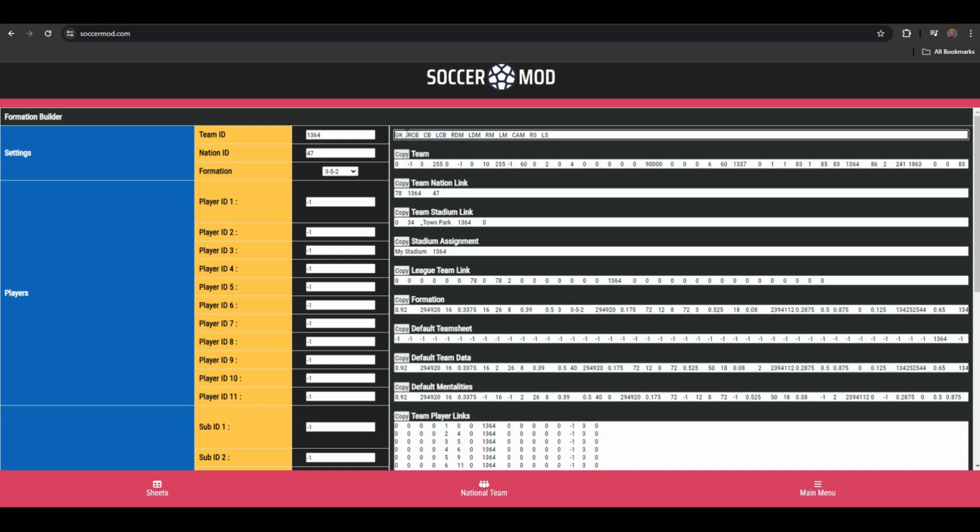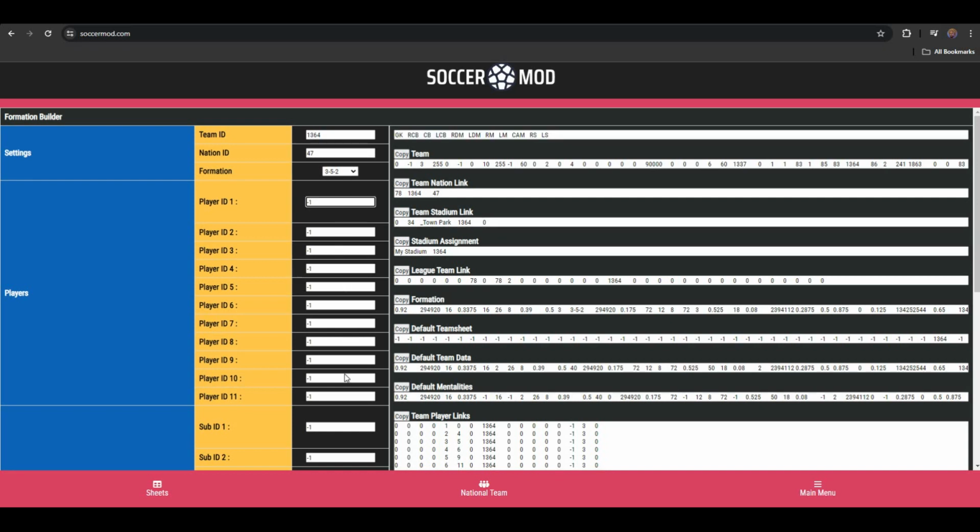So if you change that formation to something else, you'll notice the positions change. That tells you what positions it is using. So 3-5-2, I'm going to need a goalkeeper, 3 centre-backs, and then some midfielders, 2 strikers. That's the way that one's going to look.